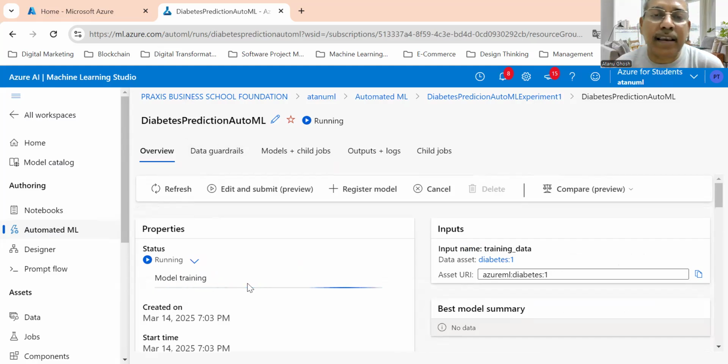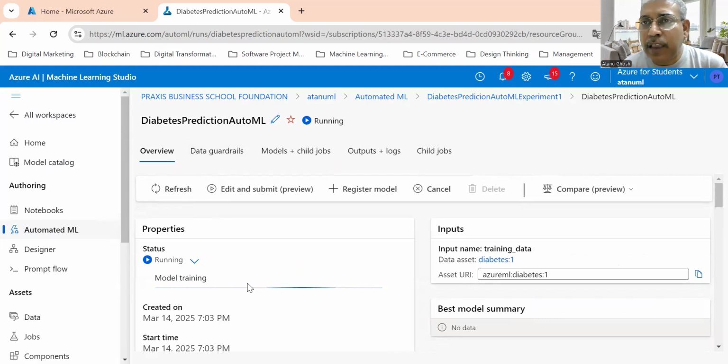And as I said, it will probably take half an hour, 45 minutes before it can come to a model which is the best based on whatever model libraries it has. So it will explore all the model libraries it has inside its repository and come out with the best model.